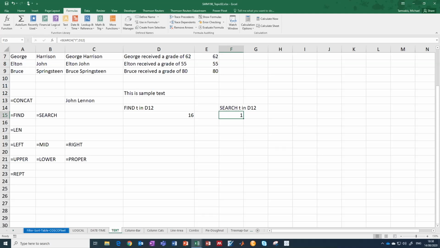The next formula is this one, LEN, and LEN stands for length. So if you want to see how long a particular string is, how many characters it consists of, you simply say LEN. So here I'm going to find the length of characters, for example, of the same thing: "This is a sample text." For cell D12, I would type simply equals LEN, open brackets. You can either put the text in quotes, or you can simply put in the cell address of the cell that contains your text. Hit return, so it is actually 19 characters long.